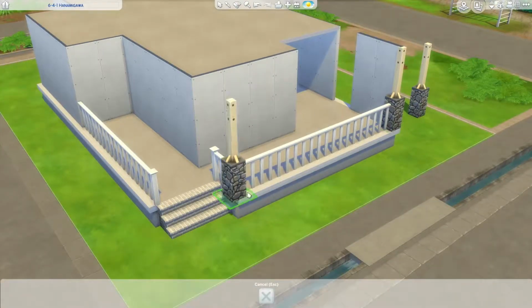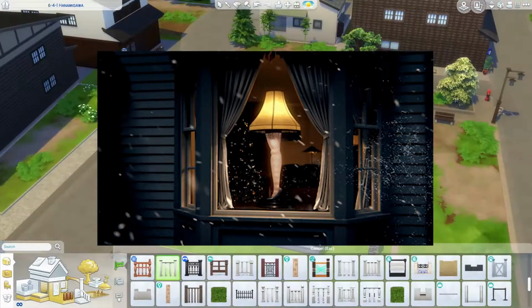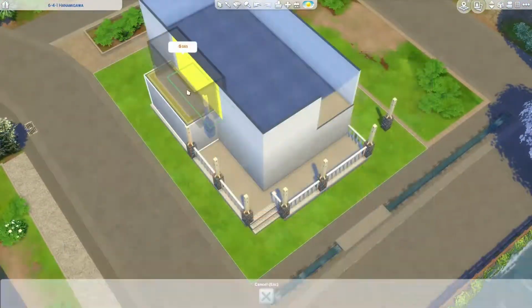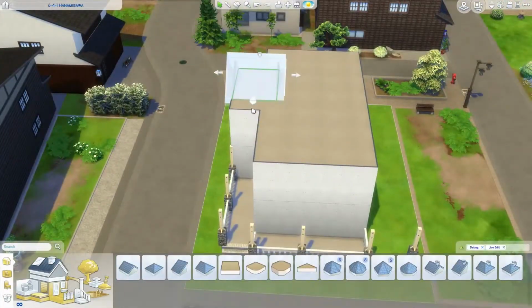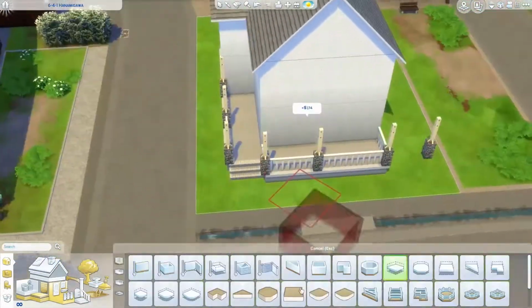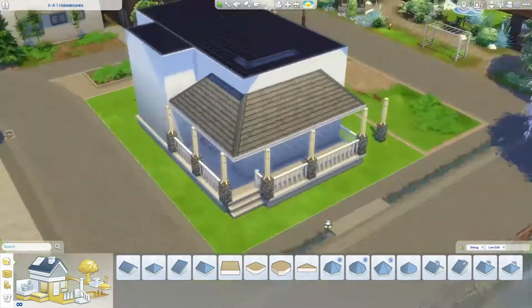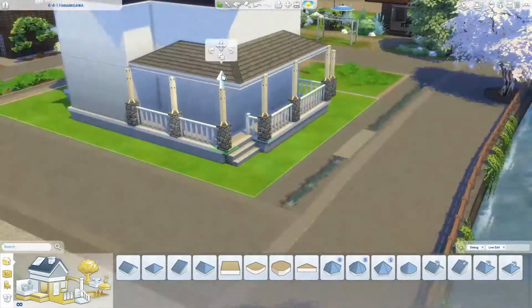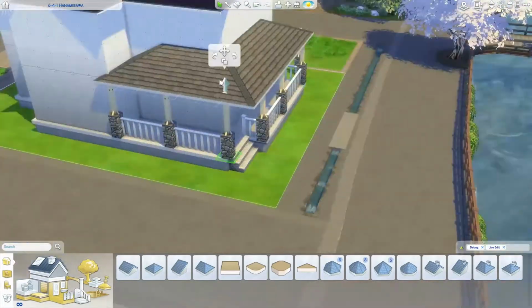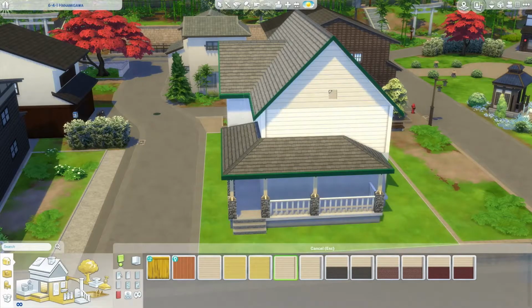Unfortunately, the only CC that I could find for the classic leg lamp broke my game. So I was unable to load my game after I added the leg lamp. So there is no leg lamp in this house. And I know that's like the centerpiece of what it should have. But it's not out there. It's not possible, and I don't know how to make it. So use your imagination. There's a lamp in the living room. Just pretend it's a leg, okay?